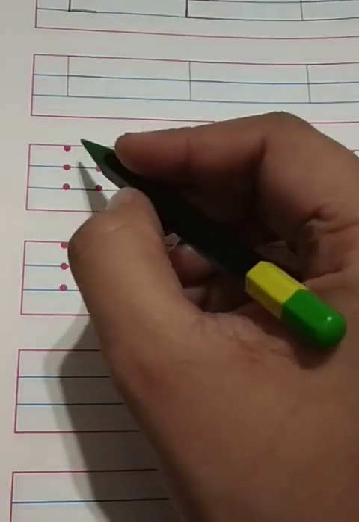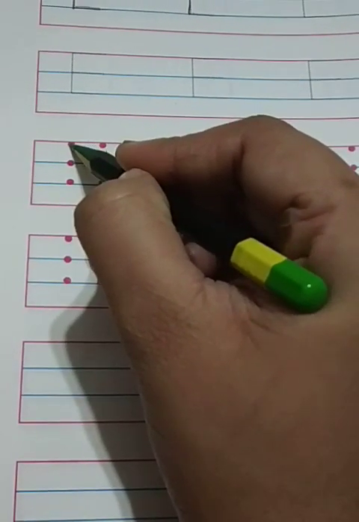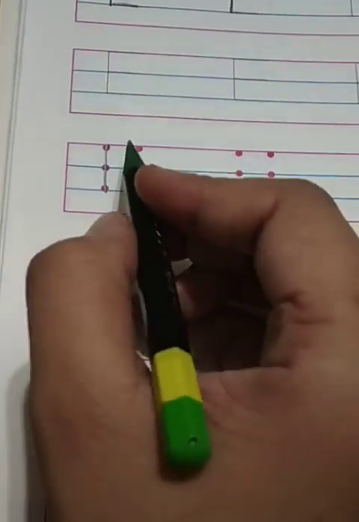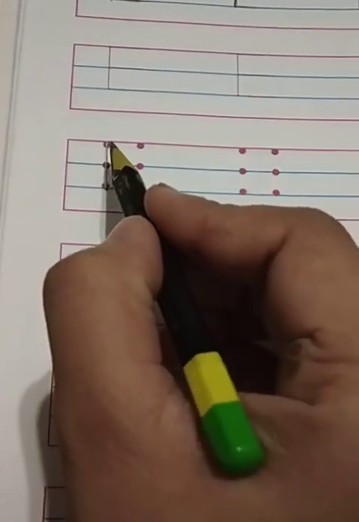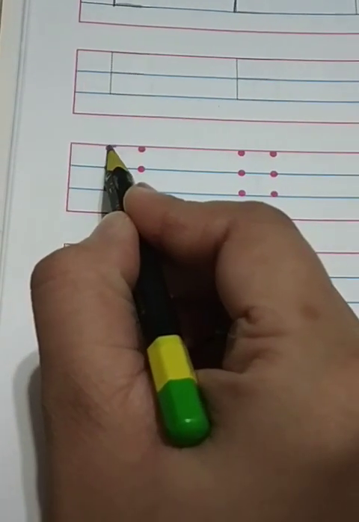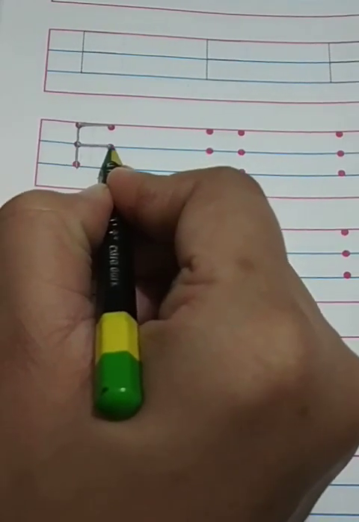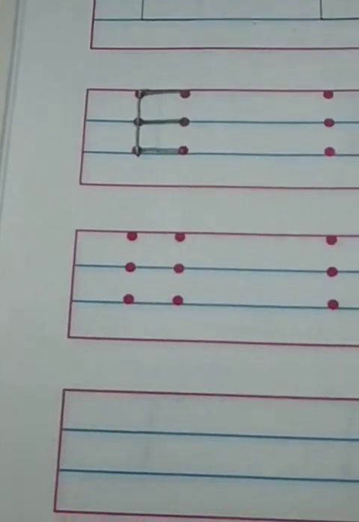So, first of all, I'm going to make a standing line by joining these 3 dots. Now, what is the next step to make letter E after the standing line? After the standing line, we make a sleeping line, no? So do the same and make a sleeping line from this dot to this dot. Then a second sleeping line from this point to this point, and the third sleeping line from this point to this point, and letter E is ready.